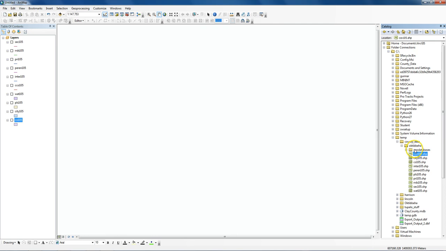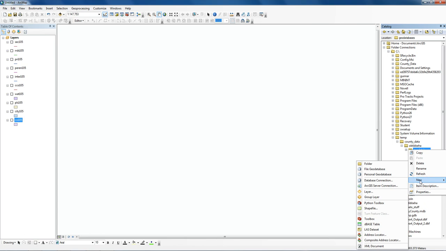Now within the geodatabases directory, I'm going to click on that, right click, and select new. Now I can create different kinds of geodatabases, file geodatabase or personal geodatabase. Typically I create a file geodatabase, unlimited storage. The only limitations are a feature class or table can't be larger than 2 terabytes, which is gigantic. Personal geodatabase is limited to 2 gigabytes.